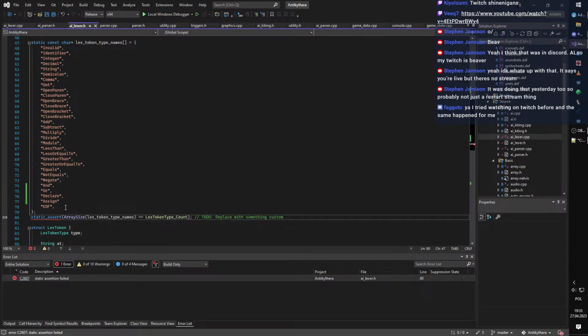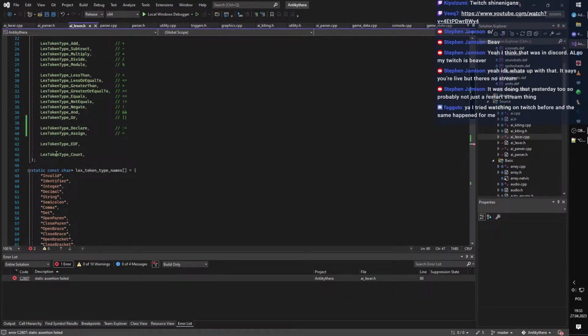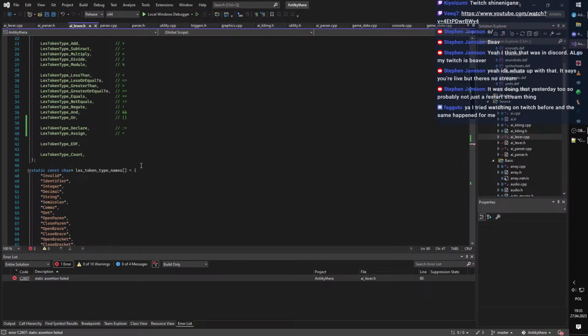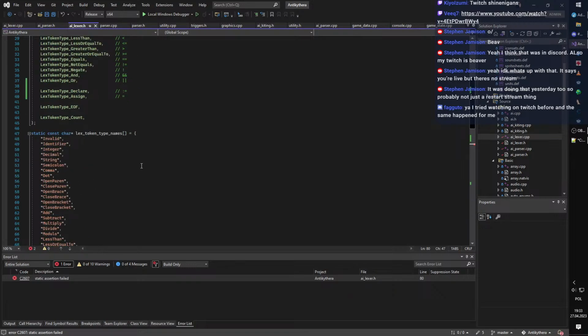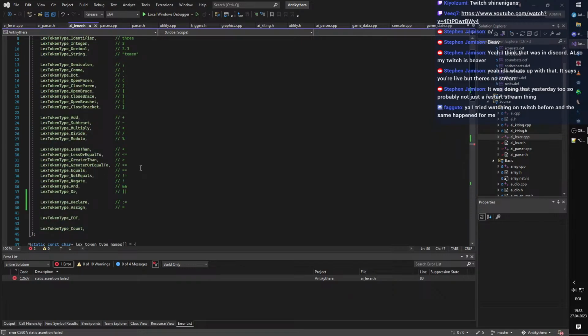That's still incorrect. 30, and this has 31. String semicolon, open paren, close paren, brace, close. Wait, what?